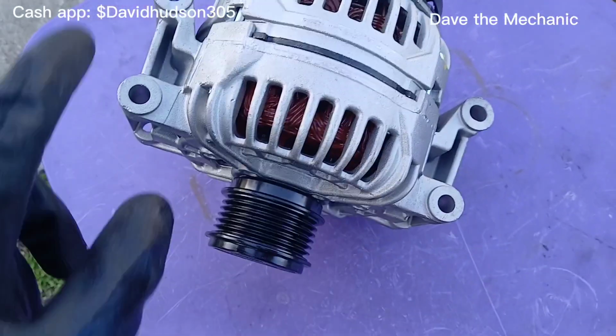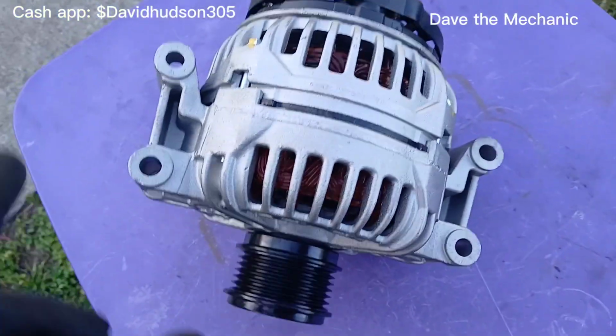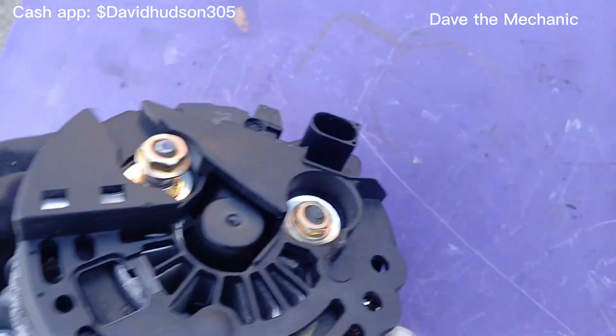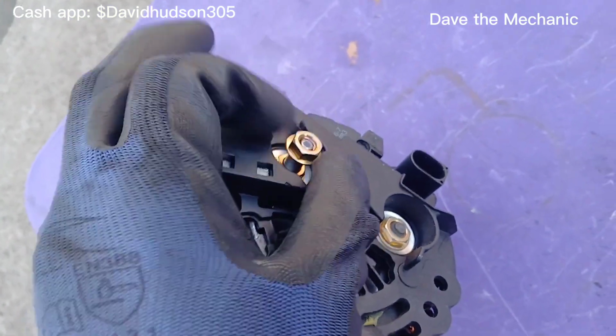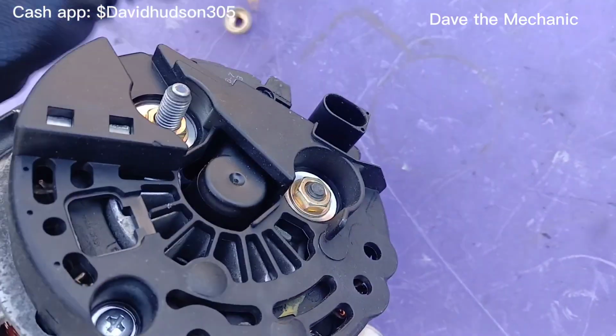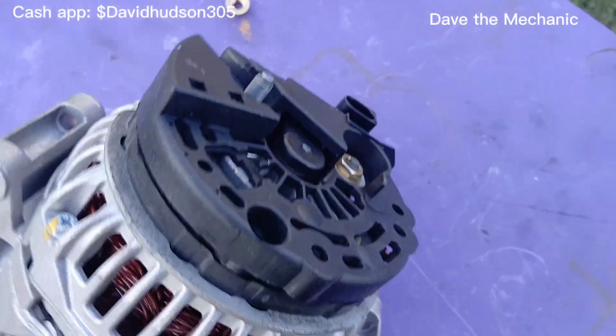And as you can see here, you have 4 bolt holes. These are the bolts that have to be removed. And on the back, there's 2 connections. You have your wire connection that goes here, and then you have your plug connection that goes here. So I'm gonna go ahead. I took off this nut now, that way I don't gotta take it off later.